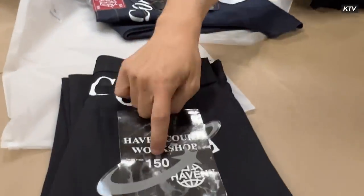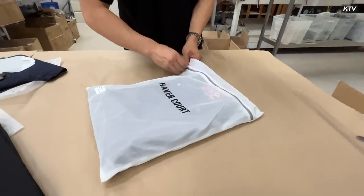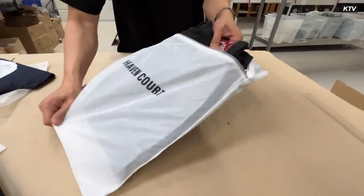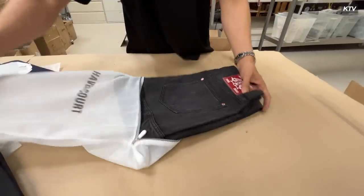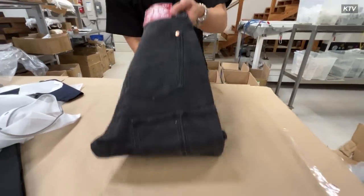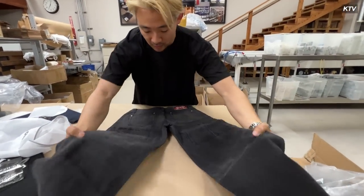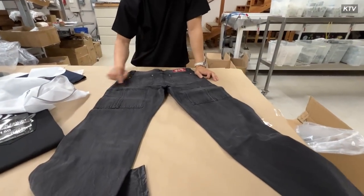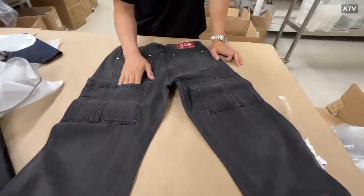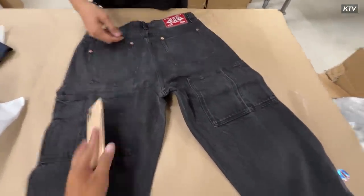So there's another pair that everyone's been asking for, and they all will come with a new bag, of course, too. But this is an improved pair of what I'm wearing right now. These are the quad holster, quad cargo pocket denim. So you get these four pockets. It should fit a cell phone, which I don't have on me right now.